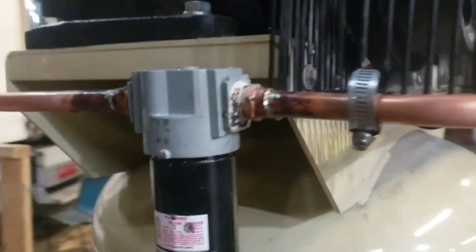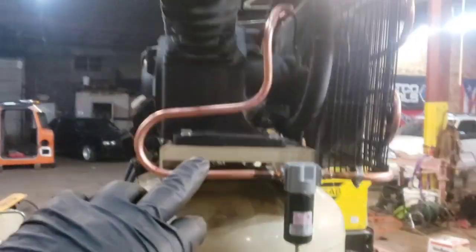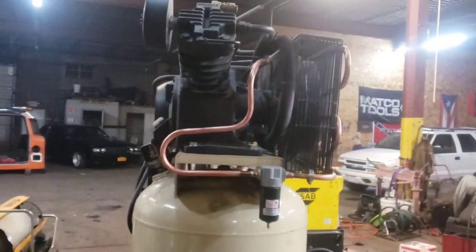After that, we have a water separator that goes right here, and then it goes right back up, and then it goes right into the tank, which you can see right there, okay? And that's our aftercooler.